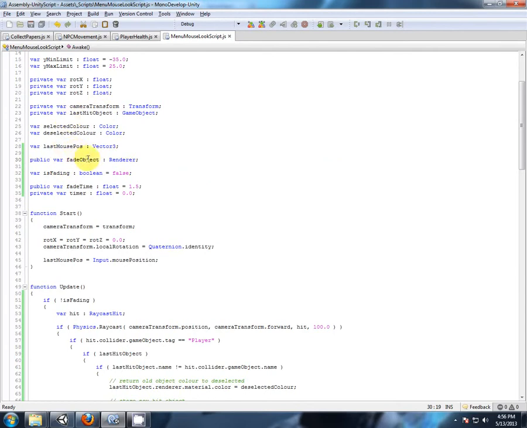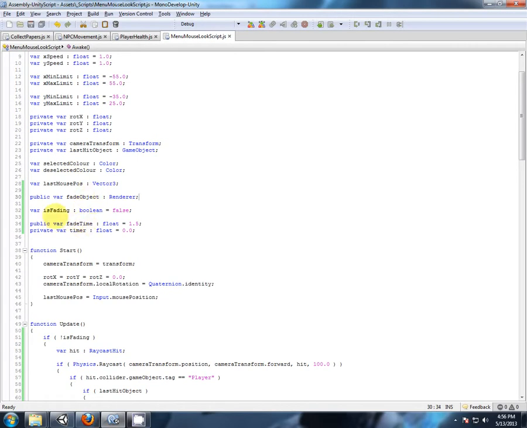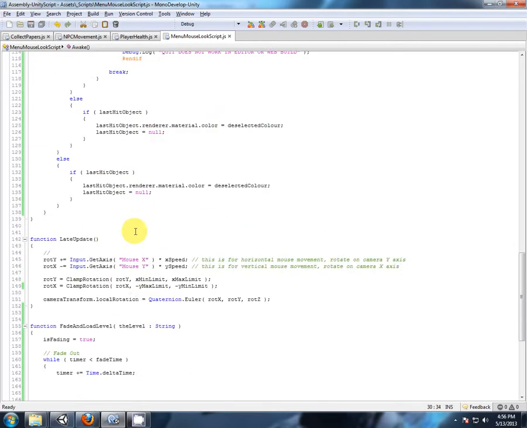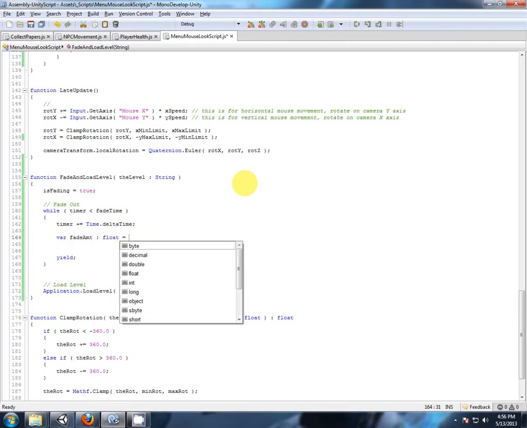Renderer.material, fadeObject.material. So I have a fade time and a 0. So what was the calculation again? var fadeAmount of type float is going to equal.